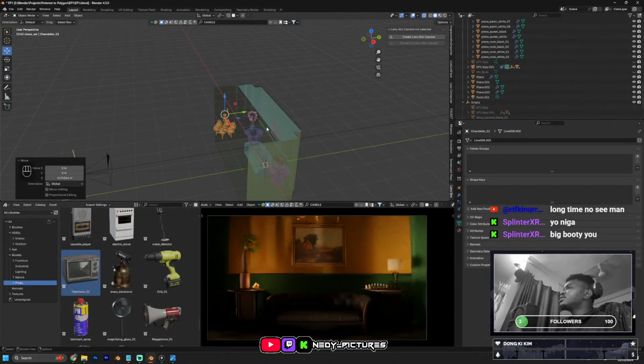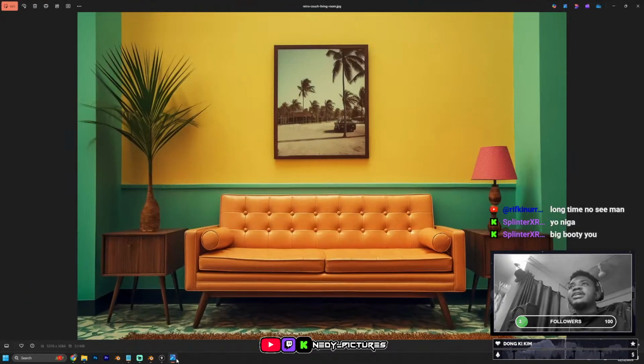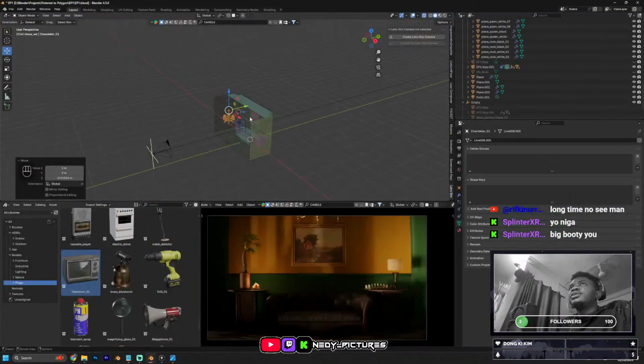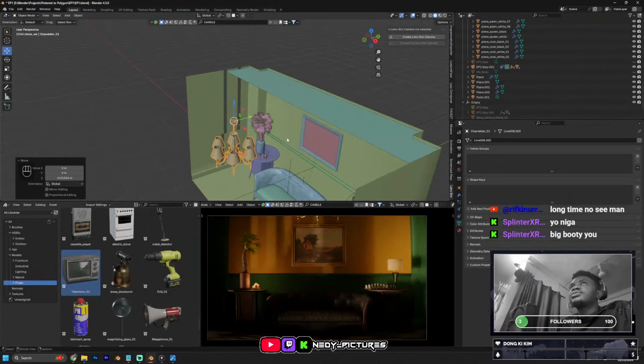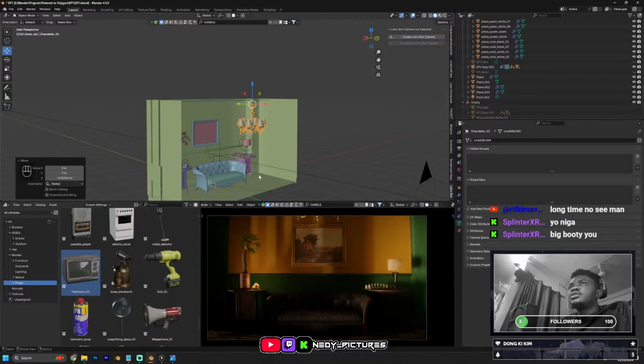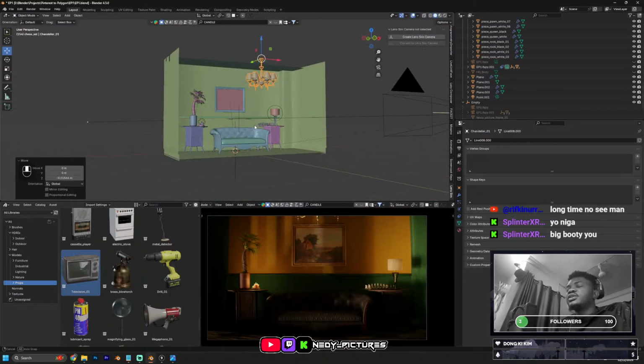Okay, I think this is where I'm going to pack this particular scene. This is where we started from. This is our reference, where the idea came from. And then we gave birth to this scene using props from Polygon and Blender Kit.